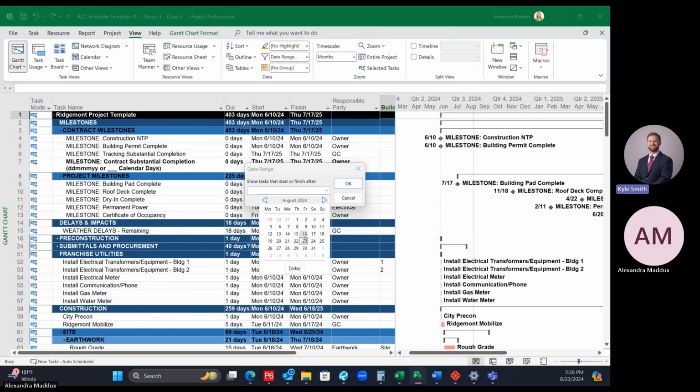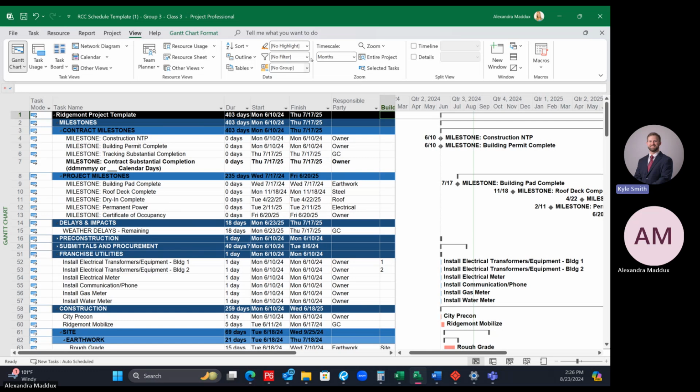So I'm going to click for this one. I'm going to choose August 16th. And then click OK. And then what about the end of the range? 4 weeks. Week back. Yeah, that's correct. So we'll do 3 weeks forward. So the 30th, 6. So it's actually the 13th. So that's 4 weeks total that we're showing, but 1 week is in the past, 3 weeks are forward.